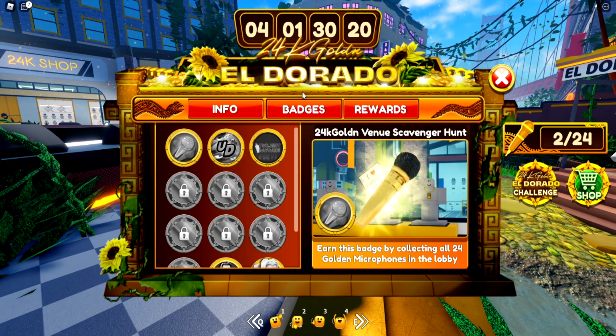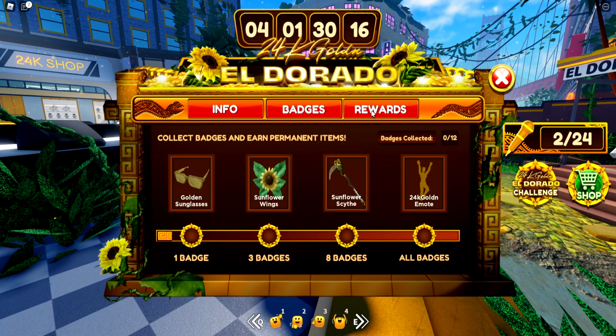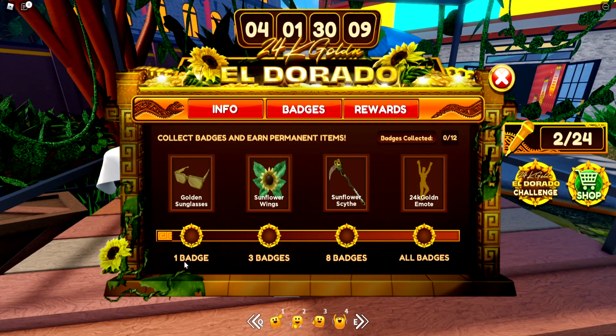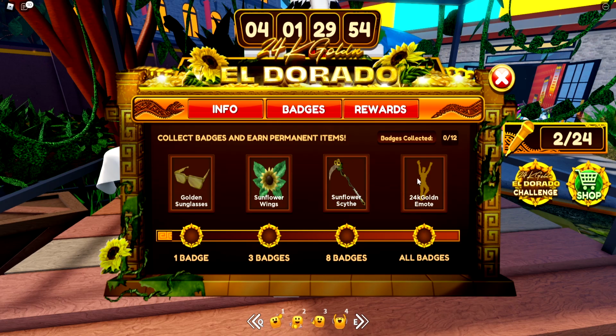And what can you do with these badges? Well, it's pretty simple. Simply claim rewards, okay? For every single badge, you get rewards. As you can see, one badge is already one reward, and then three badges are a sunflower rings reward. Then after that, we got eight badges, which is a sunflower scythe. Once we get all badges, we get a free emote. So that is the four free things that you can get in this event.